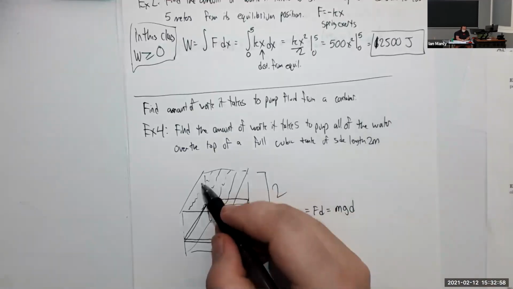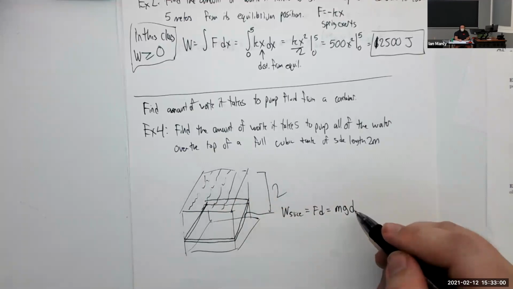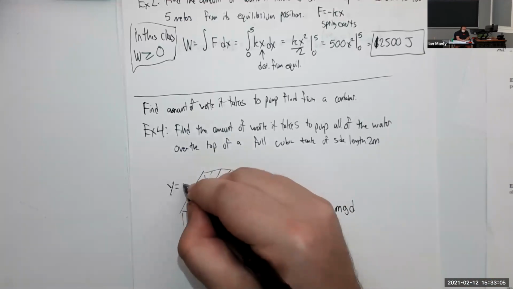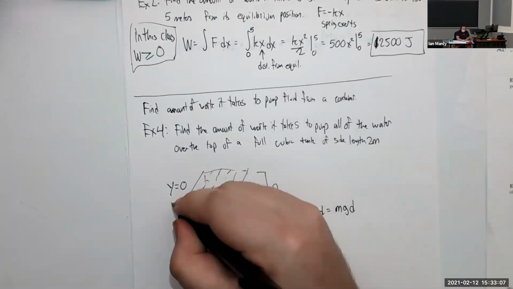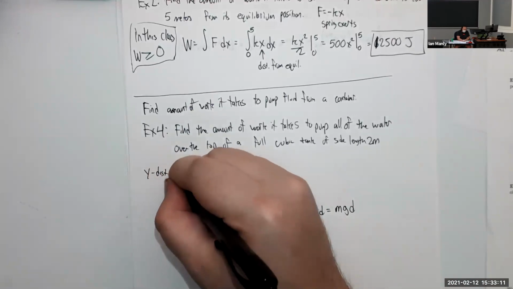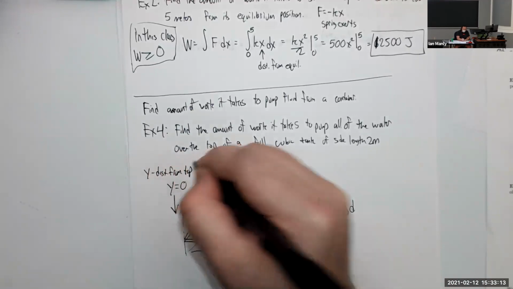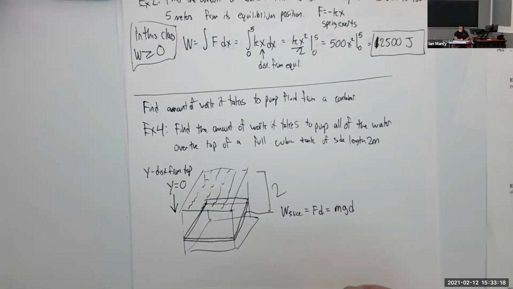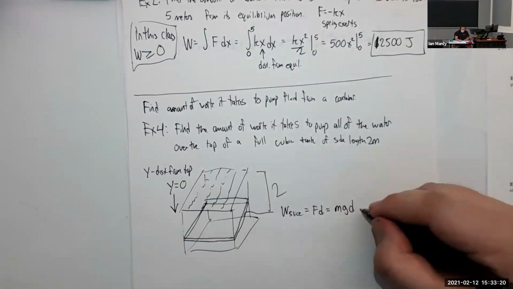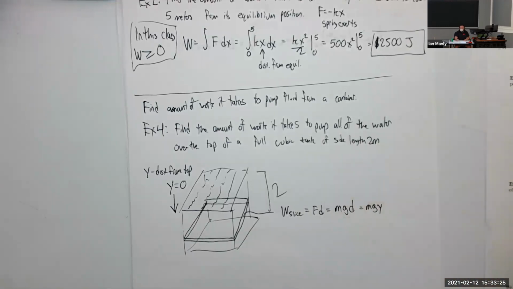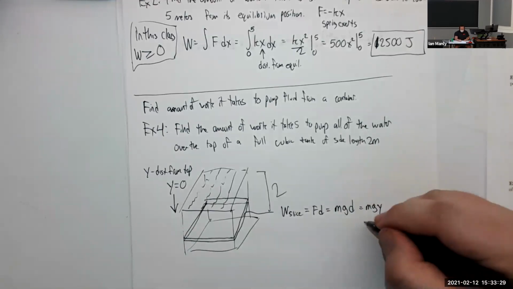All right. So now I'm going to do the same thing that I did for these chain problems earlier. I'm going to define y to be 0 at the top. It's going to increase downwards. So y is the distance from the top. That's what y is going to be. All right, so then that means my distance is just going to be y. And that's why I set it up that way, so I could just put in a single variable right there and be done with the distance half of this. Then I just focus on the force part.